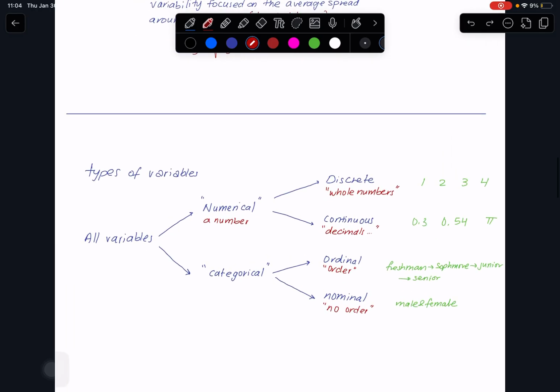Another thing you need to know in this lesson is what types of variables we have. There are two types: either numbers or letters, as the name says. Numerical, or categorical. Categorical means they're categories. Okay. Numerical means numbers. We have discrete. When we say discrete, it means a whole number, no half, no quarter. Zero, I mean 1, 2, 3, 4, 5, this is a whole number. Okay. Continuous means decimals are fine. 0.3, 0.54, pi is a continuous number. So anything with decimals, that is not a whole number, falls under the category of continuous.